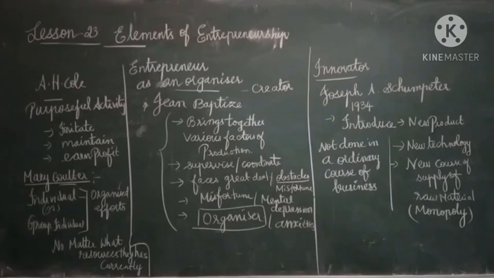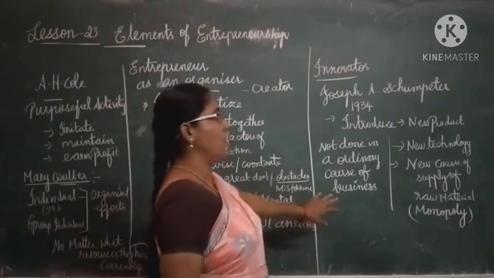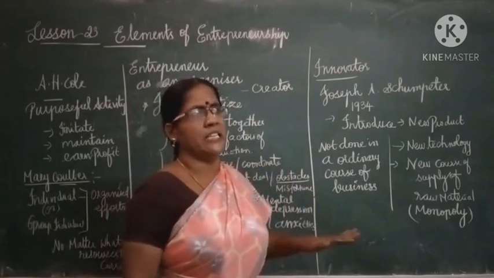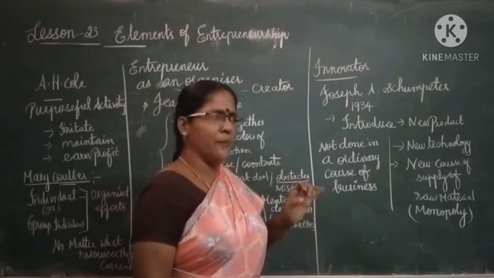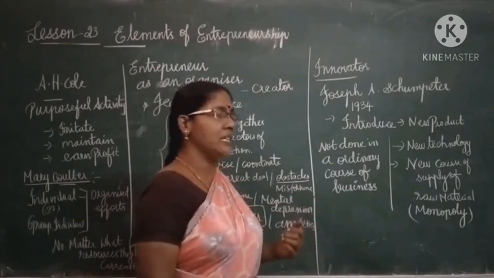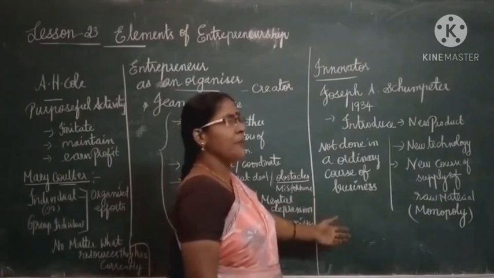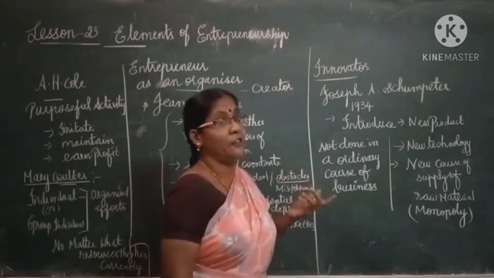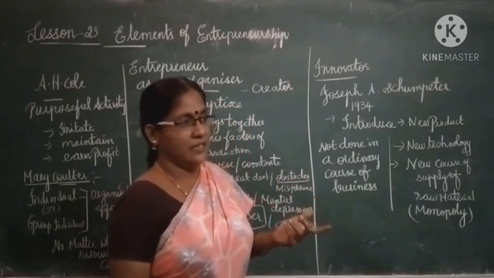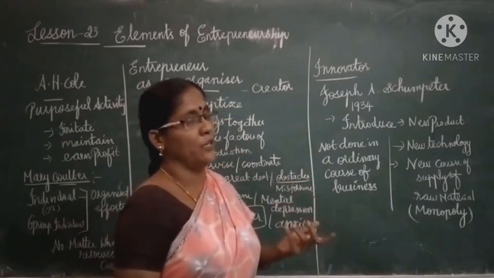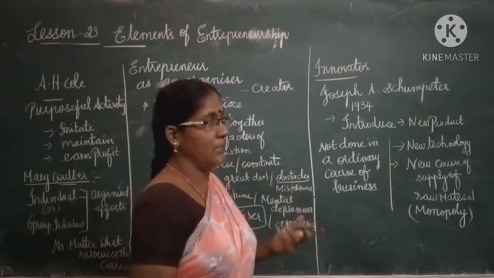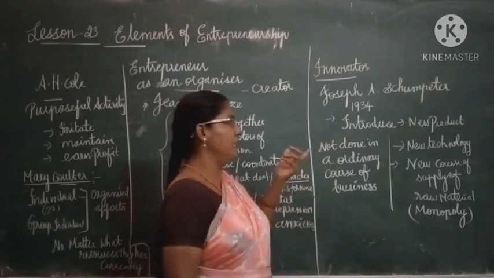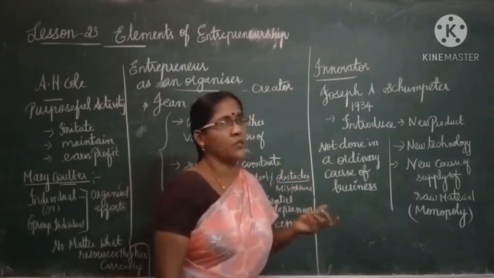So it is not done in the ordinary course of business. It is not an easy job to do business. They are going to take a challenge in their life. Their life is in the business, isn't it? How well they are doing the business decides their survival. So it is not an ordinary course of business.